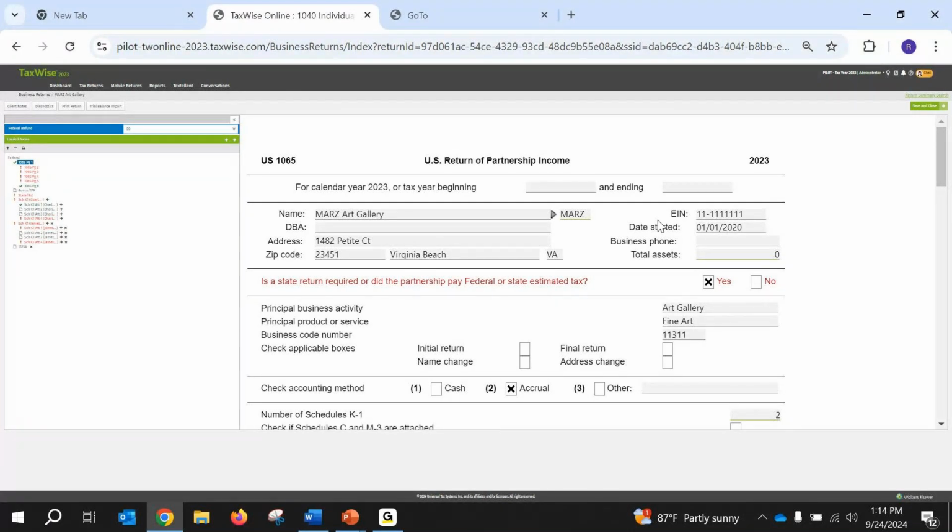And if you've ever done a 1040, the first page of the return, at least the top portion that we are currently looking at, is going to be very, very similar. This is where we're going to get the basic taxpayer information. Now, instead of it being for a husband and a spouse or an individual, or maybe you have some dependents, this is going to be for all of the partners. So all of the partners that are part of this partnership are going to fill out this one form. So don't feel like you need to fill out an individual 1065 for each one of the partners. Eventually, like Beverly was saying, and we're going to show this in the software, they're going to get a K1. That's what's really going to be recorded on their individual tax return.